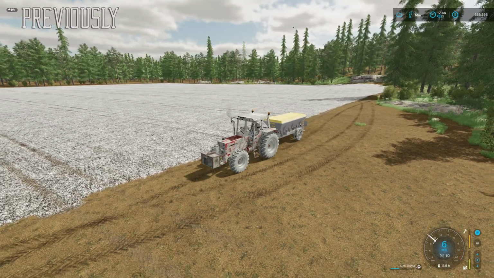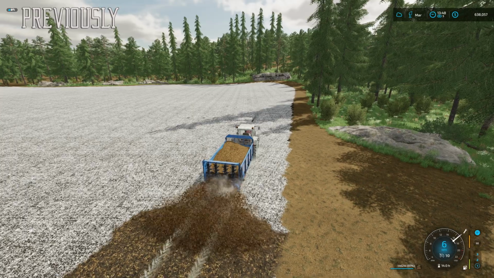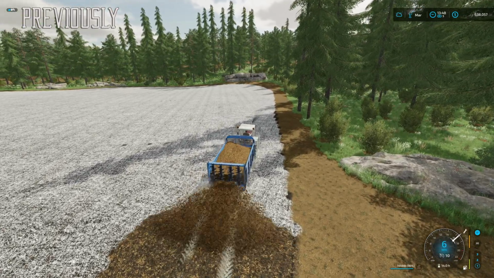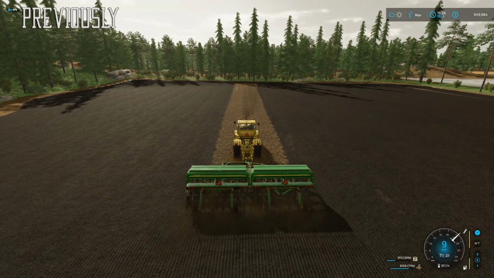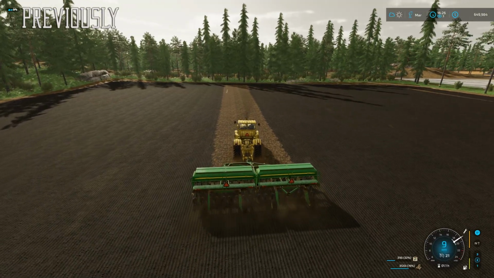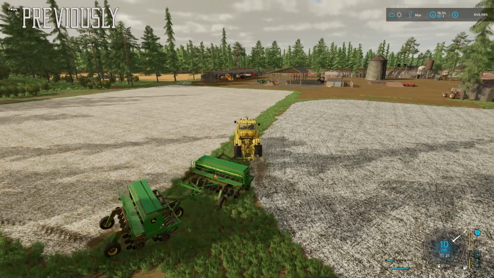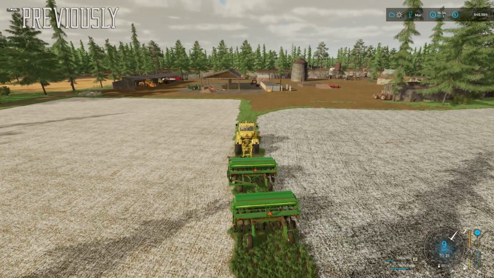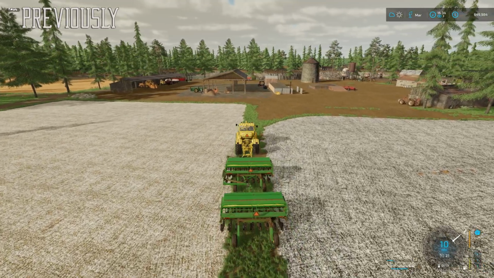New field all limed up. And then it's straight on to grabbing the muck spreader so we can get some manure spread. But that is new field, all drilled with oats. Now I do have some plans for field 3 and 4. Instead of drilling, we are going to be looking to purchase a planter.